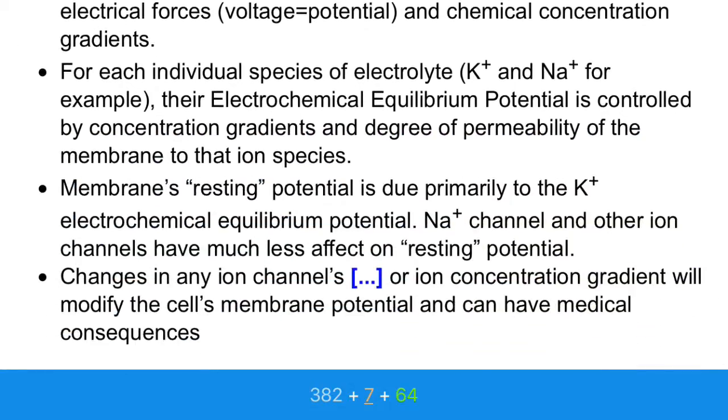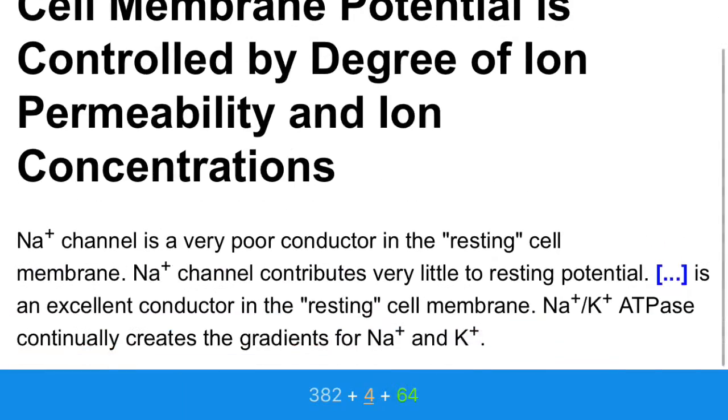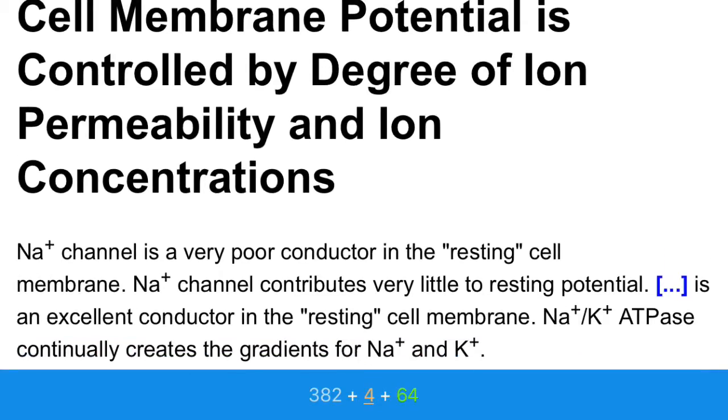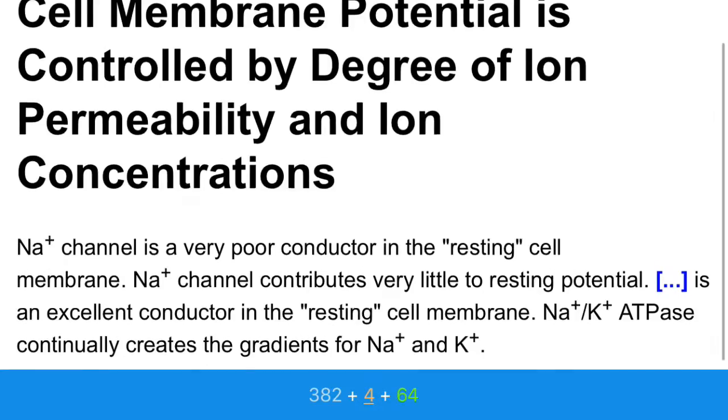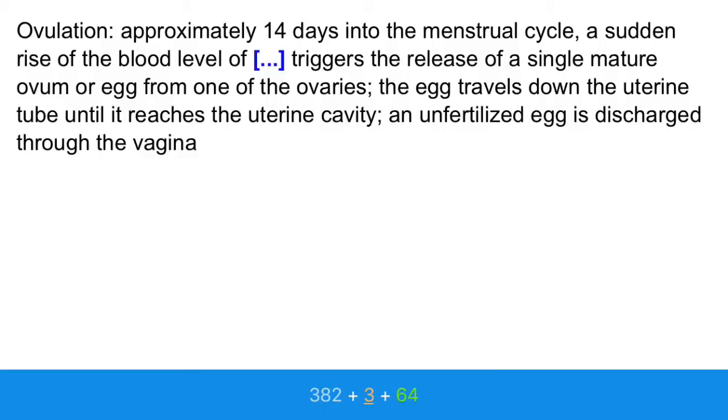All right, moving on. Permeability, easy peasy. We're doing that in 4 days. We've got too many cards here to linger on a few of them. Cell membrane potential is controlled by degree of ion permeability and ion concentrations. Yes, okay, cool. Sodium channel, and so on. Potassium. This is just all about potassium. 4 days, go away.